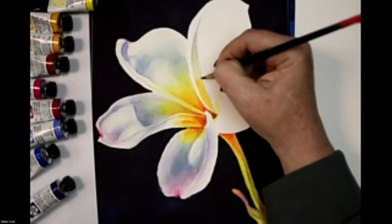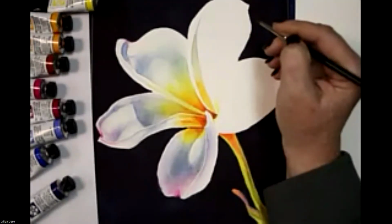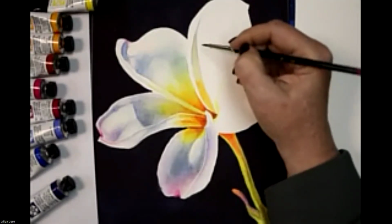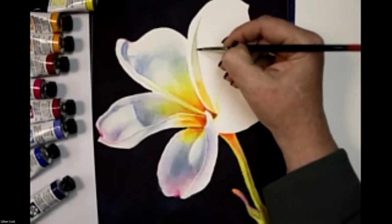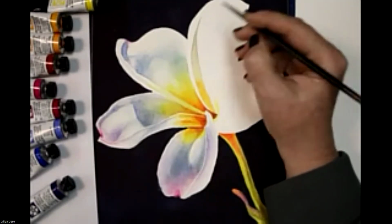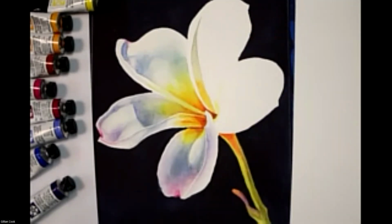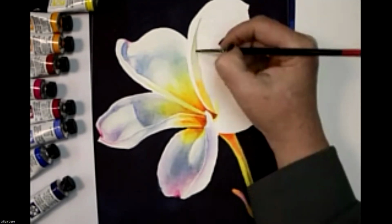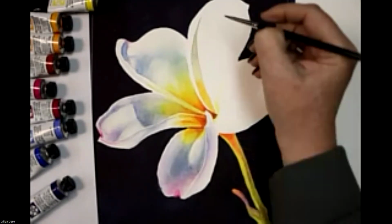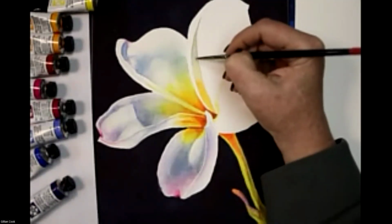Do you have a sketch? Like where you're putting the shadow shapes, do you have kind of a sketch as a guide, or are you doing all this freehand? No, I draw where there's a big value change. I always draw the shape, but I've used a putty eraser to lighten it. So there are very fine lines that are there. You probably can't see them, but there are some shapes that are drawn in there.